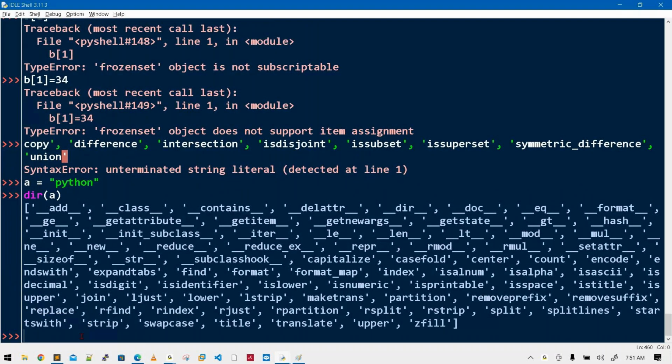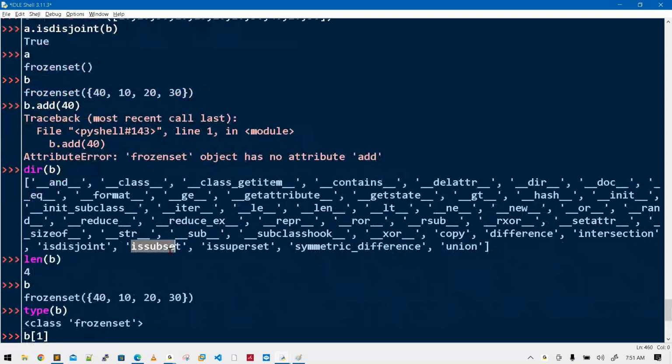Those methods starting with is, like isdisjoint, issubset, issuperset, return Boolean values. Yes or no questions, like question tags. Yes or no, simple answer.